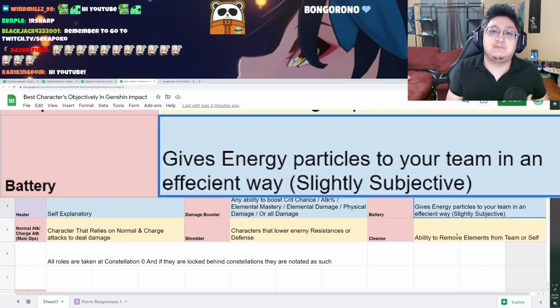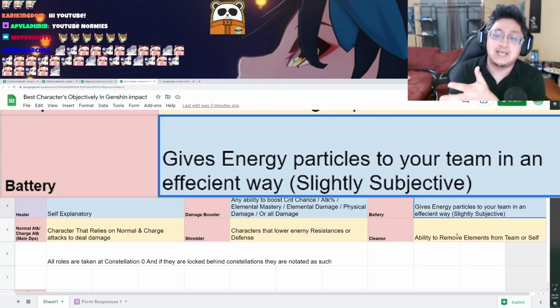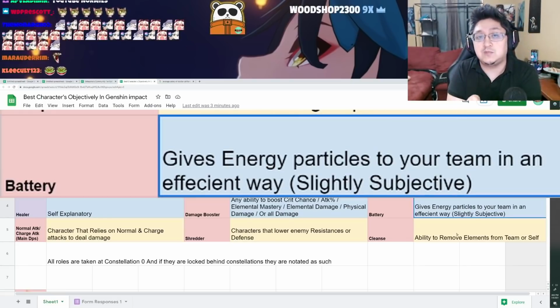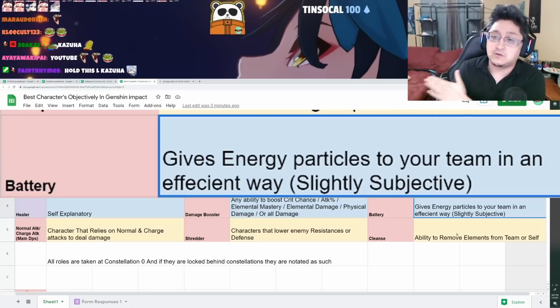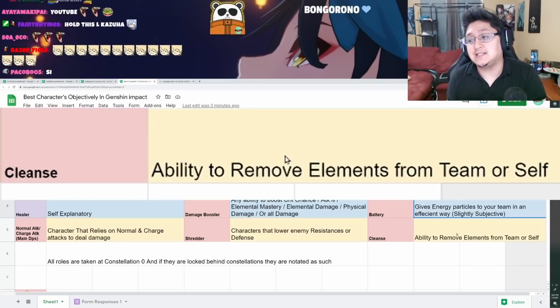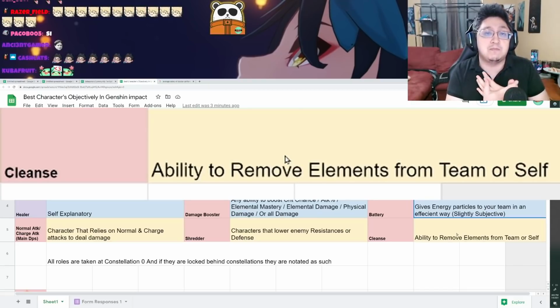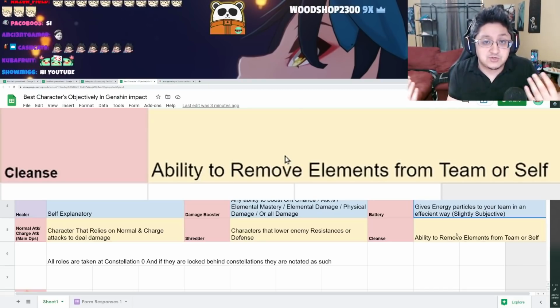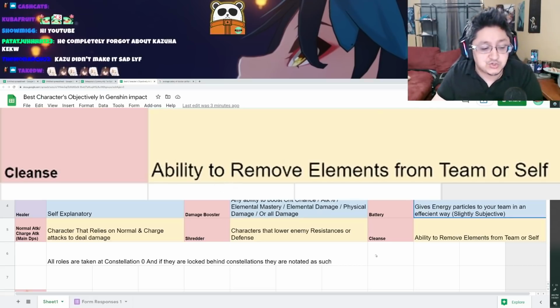Battery, this is the most subjective category we have, but it's not even that subjective. It's kind of slightly subjective. Essentially, it is the ability to give energy particles to your team so you can keep your elemental burst up at a higher rate, which is a very, very important category for late game content. Not so much early game, but you'll understand the importance as you get a lot closer to Abyss floor 8 or 55. And then the last one is cleansing, the ability to remove elements from yourself so that you can actually do damage without restrictions on you, like slowing waters or any kind of debuffs. These are essentially debuff removers.